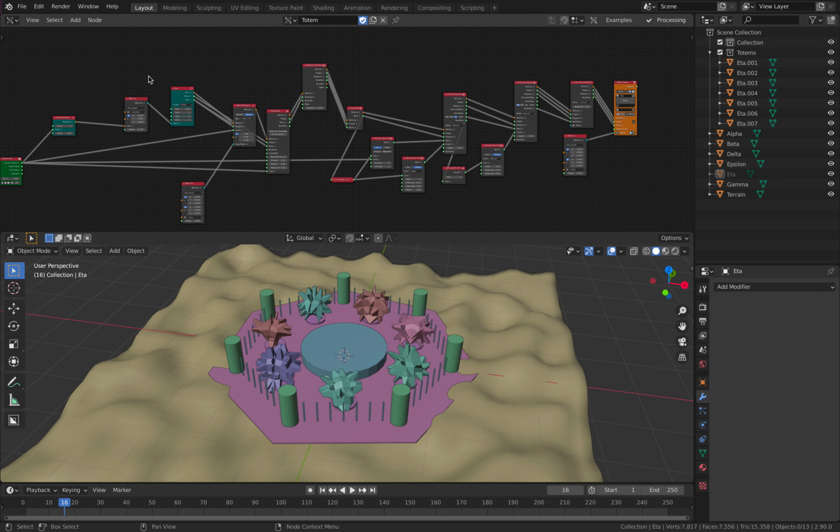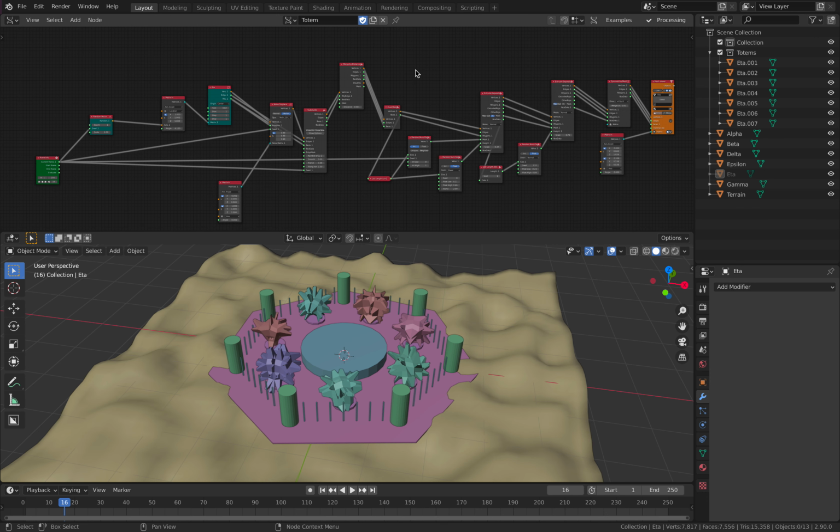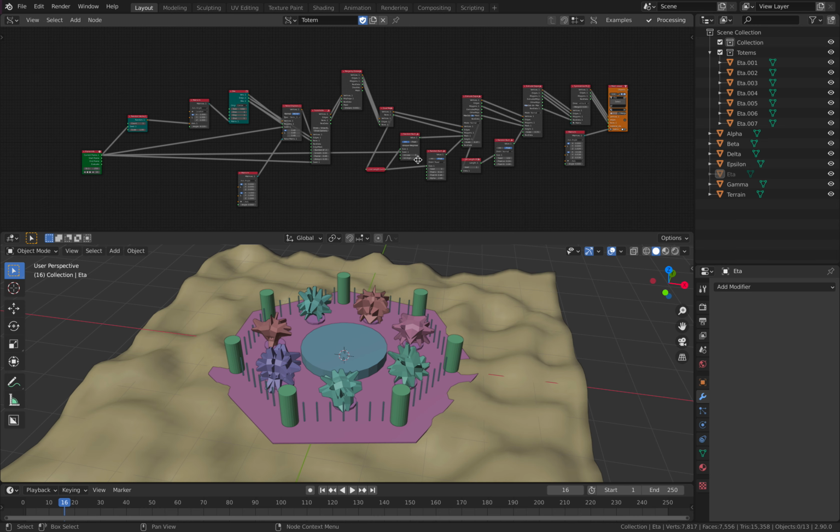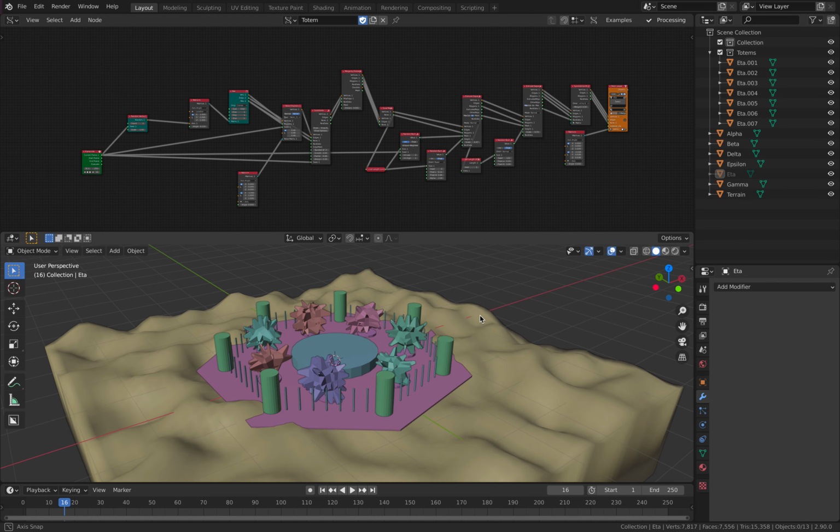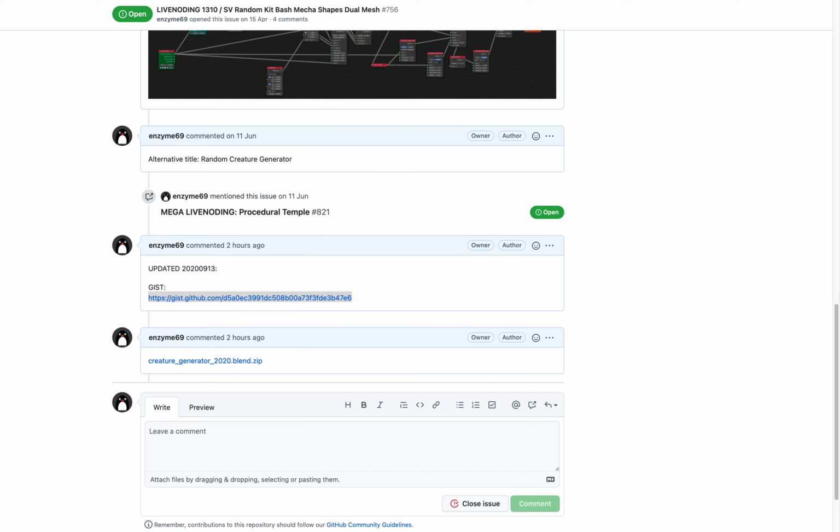Ideally, of course, all these nodes can become a single node or something that can be linked, like a blend file. For now, it's okay. It's just for demonstrations.